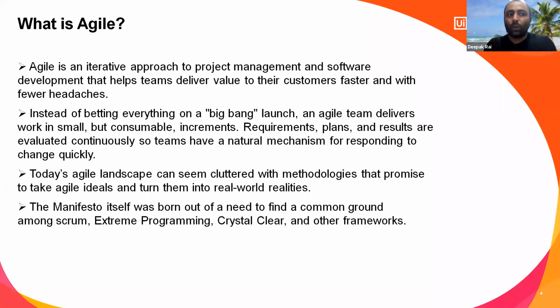So first of all, what is Agile? Agile is an iterative approach to project management and software development that helps teams deliver value to their customers faster and with fewer headaches. In earlier phases, when Agile did not exist, there was the waterfall model and several other methods. Working in that space, it is very difficult to track the defects occurring at the production incident or production timeline. When you move your product, some defects always occur. So tracking those defects in the initial phases is very important, which saves our time as well as money.